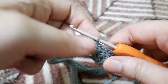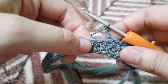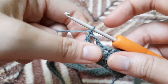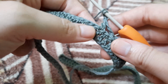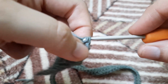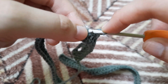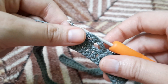So we'll again continue making 2 chains. We'll leave 2 stitches and make a double crochet in that third stitch. We'll chain 2 again, and we are going to make another double crochet in that same stitch. This is going to give us a V stitch. Now we'll chain two again, and we are going to make a single crochet in that third stitch over there. So this is our second set.